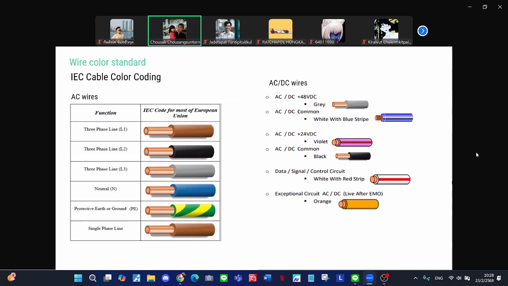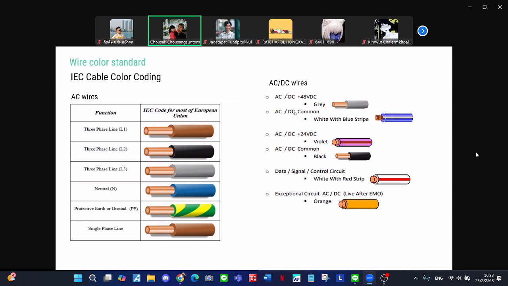On the right hand side, we are talking about the DC wire. You can determine the wire standard to use in your organization. For EasyGate, we have two DC buses in the system.